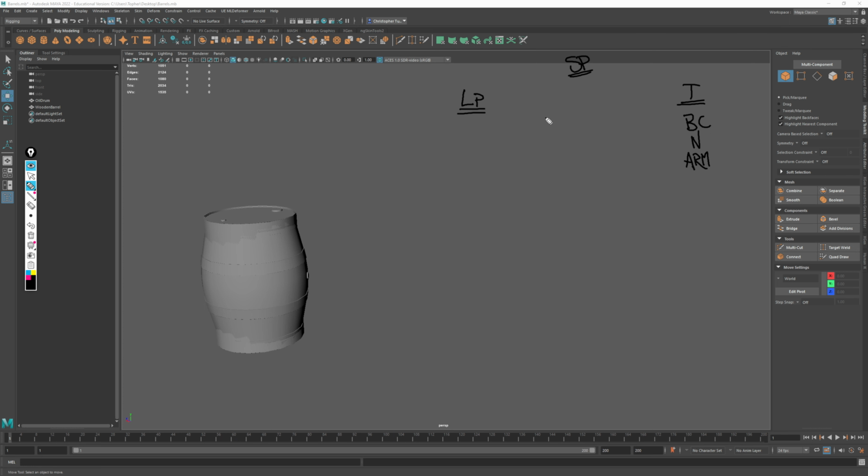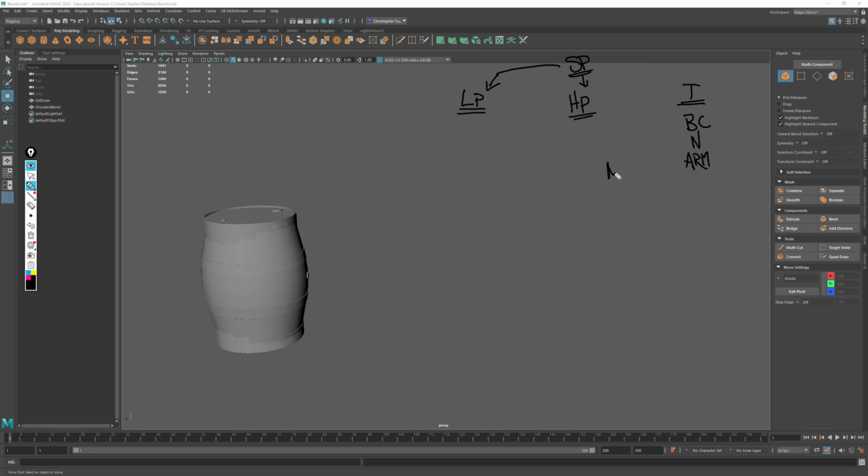Now, Substance Painter requires two things: the low poly, which we have, and it's also going to require a high poly. So this is going to be this guy. The high poly is a more accurate version of the model, modeled more like it would exist in the real world than it does low resolution for in games. Now we're dealing with cylinders and they notoriously don't render very well. I'm also, again, using a former student's meshes here, so we're going to have a few problems with that along the way.